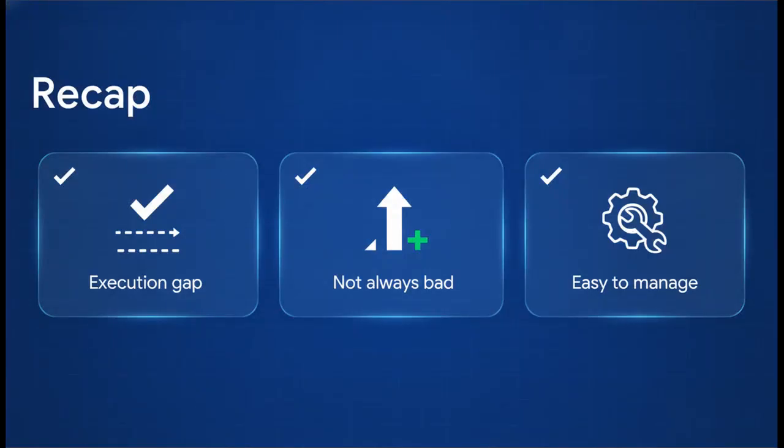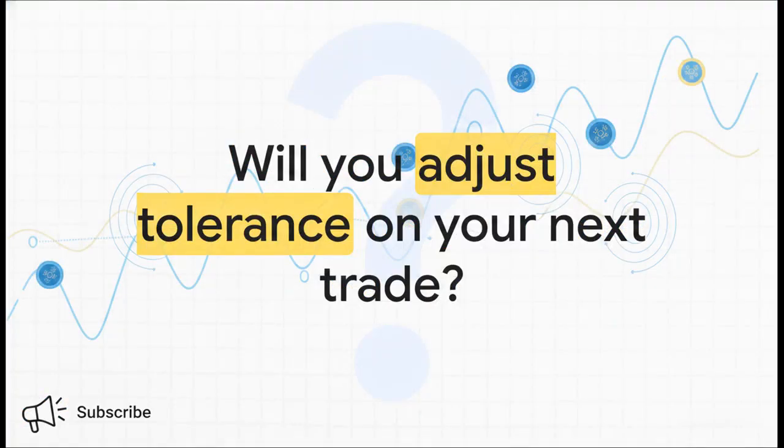All right, let's do a rapid, confident recap of everything we covered in today's explainer. Slippage is simply that execution gap between the price you want and the price you actually get. It is absolutely not always a loss. Remember, sometimes a sudden drop gives you positive slippage and a way cheaper entry. And most importantly, it can be strictly managed with proper slippage tolerance settings and smart trading habits, like using limit orders.